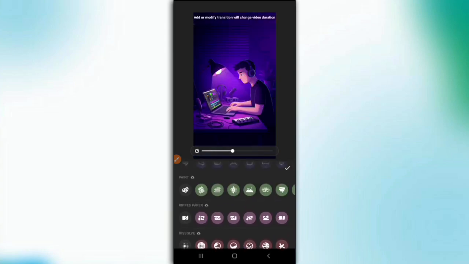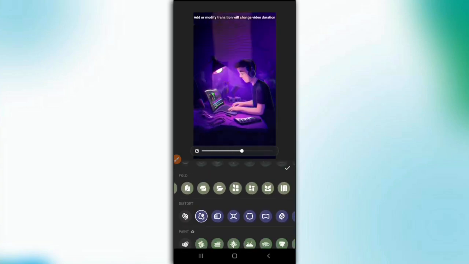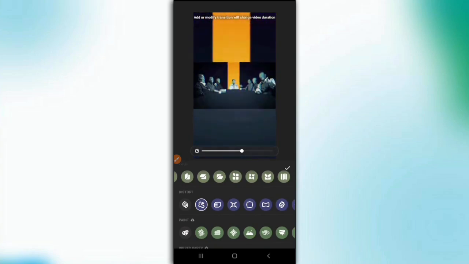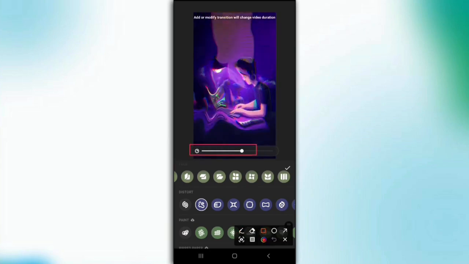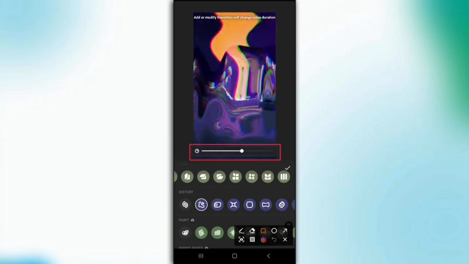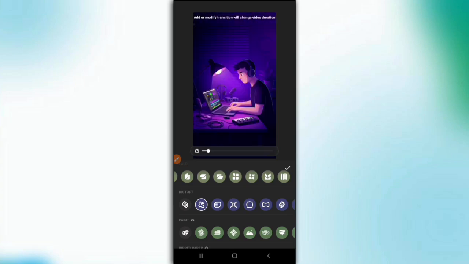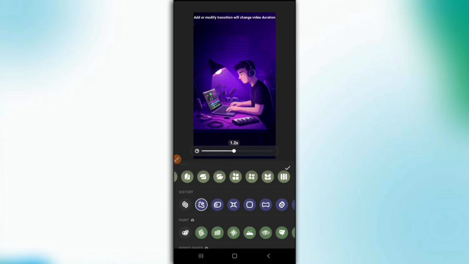And here are a lot more transitions, as you can see here, like distort. If I click on this one, this also looks so beautiful. And also one thing you have to remember, that by this area here, you can adjust the speed of the transition. It is so fast like this. If I swipe it to the right side, it is getting so slow. It is better to be at 1.1.